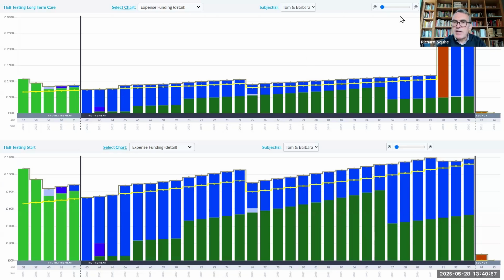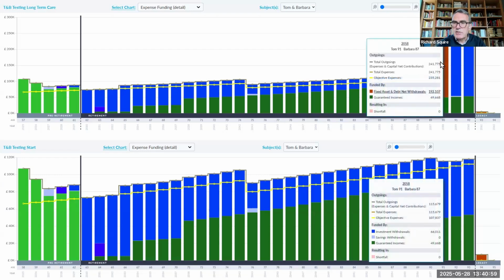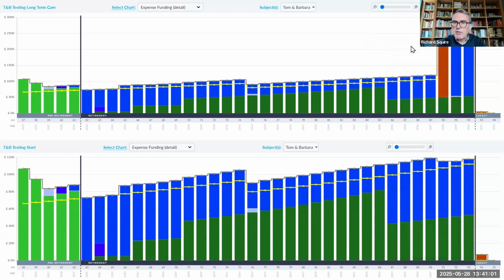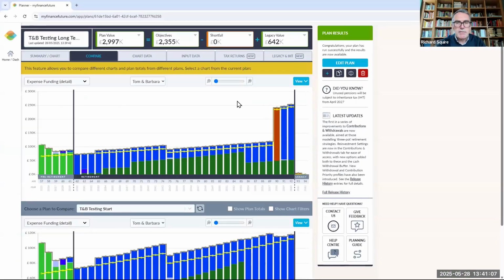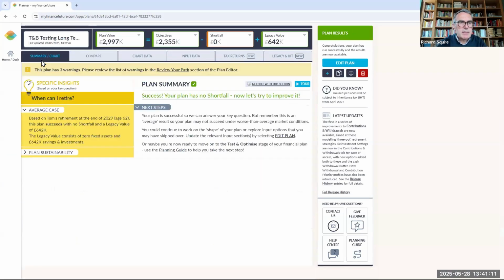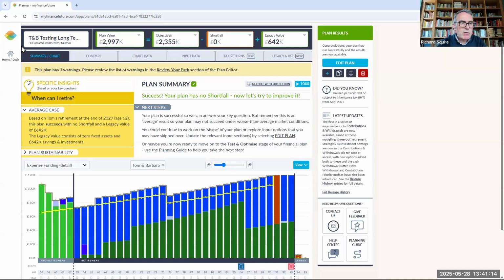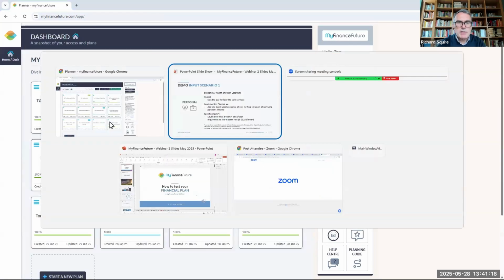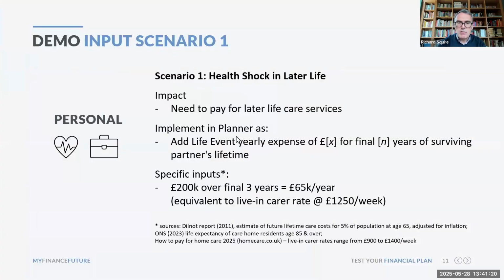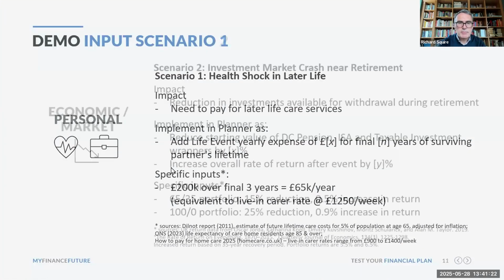Hopefully that illustrates how you can use the comparison to show how the plan varies between the test case and the base. So we'll just exit the full screen and go back to here, and we'll now look at the second case. So if I go back to the dashboard, we'll go back to the presentation to look at the second case.